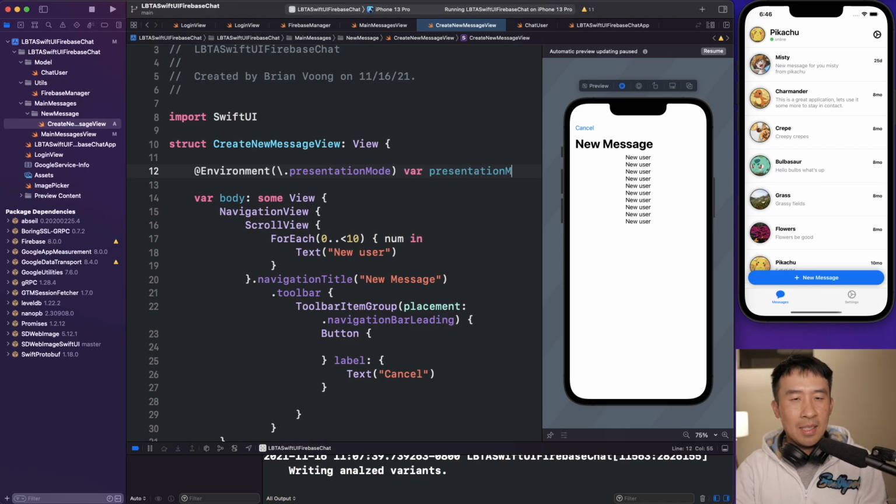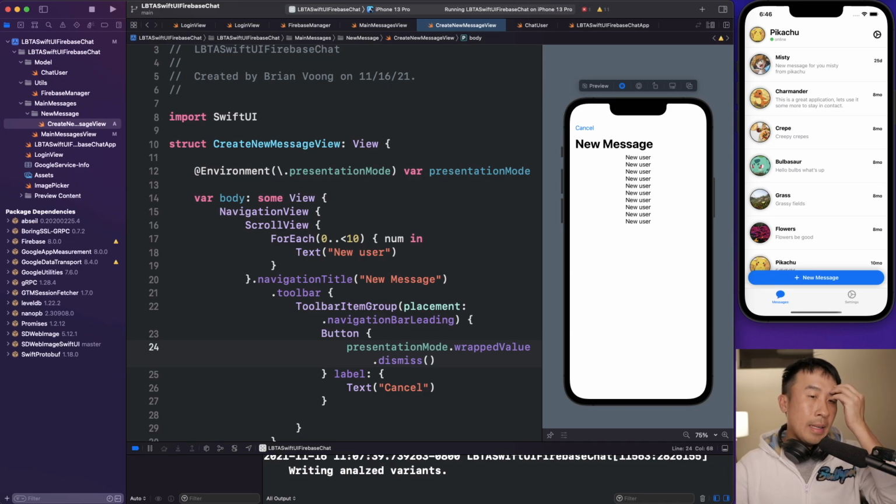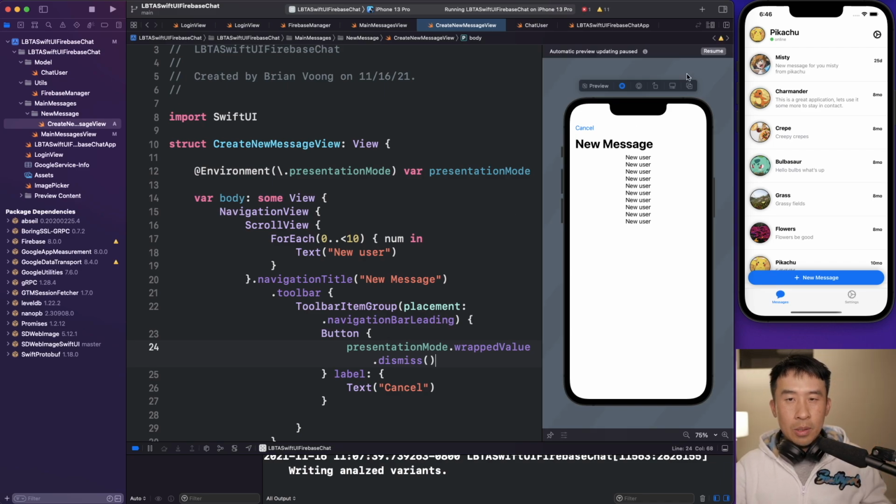The syntax doesn't make a whole lot of sense, but for SwiftUI, you have these environment variables like that, and you can say wrapped value dismiss like so. And once you have this right here, you should be good.